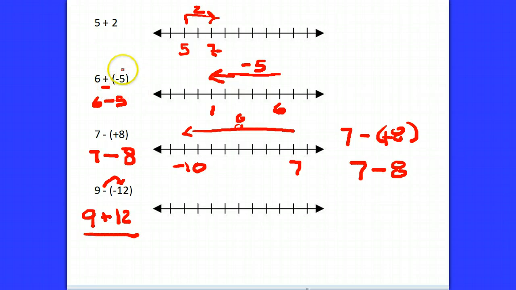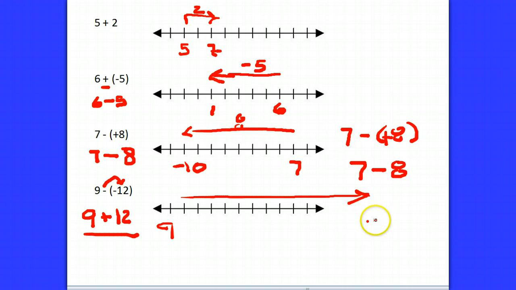If you have a plus outside, use the sign that's in between. So here we would actually have 9 plus 12, and obviously I haven't left myself enough number line, but I'd have to go out here to 21. So that may be another way of looking at it. This minus sign out front is actually saying take the opposite of what's in the parentheses. I know the video introduced it in a different way, but I also wanted to throw this idea out in front of you.